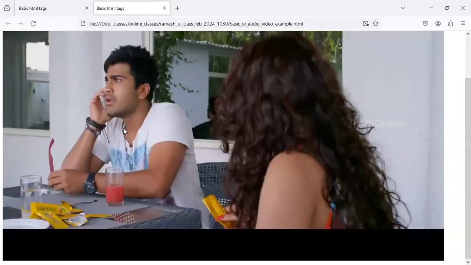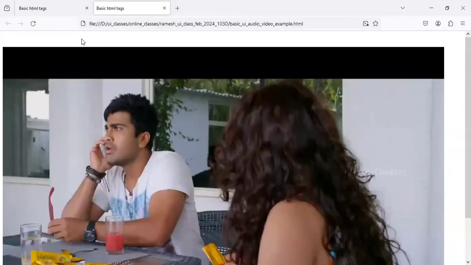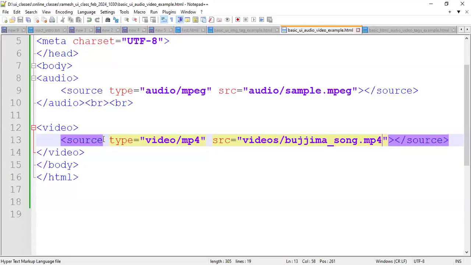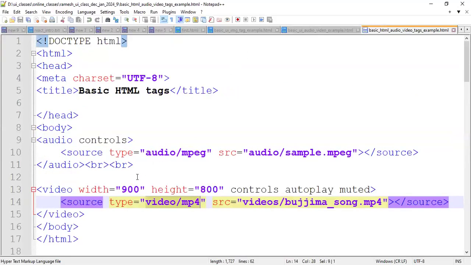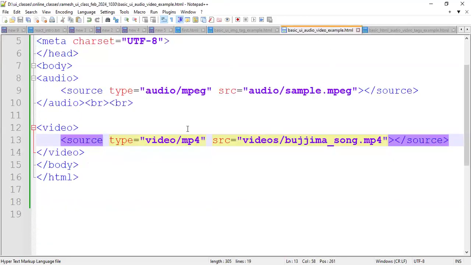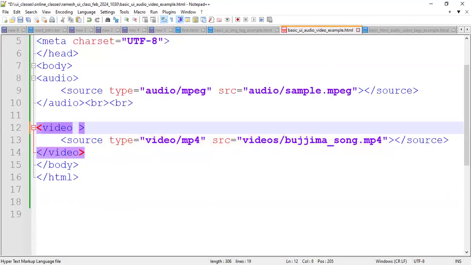Right, everybody? How is it coming? Like this. Of course, audio is not displaying anything, but are you able to see the video? Respond, everybody. So is it displaying like a video or like an image? Why? Because there are no controls. And I want to control this also. So that's why what I'm doing here is specifying width and height on the video tag.